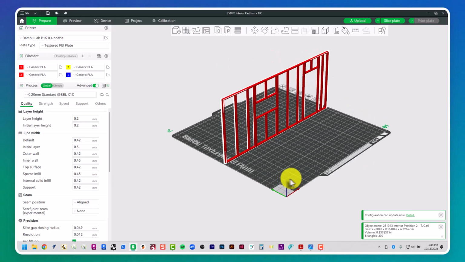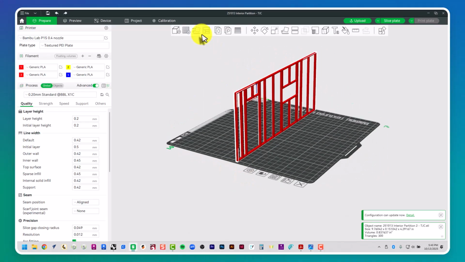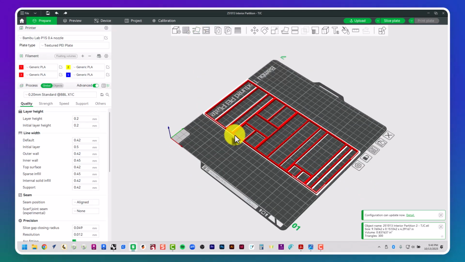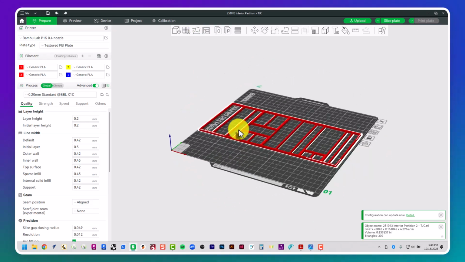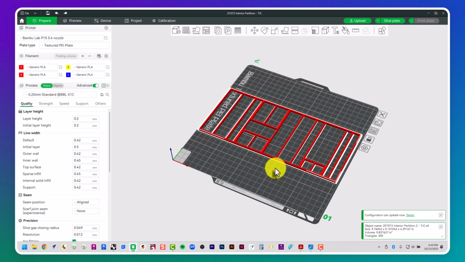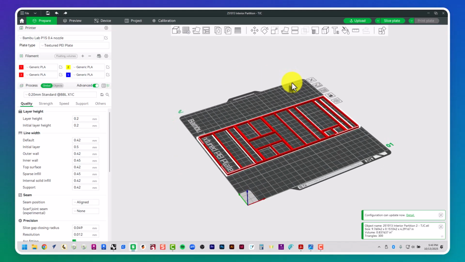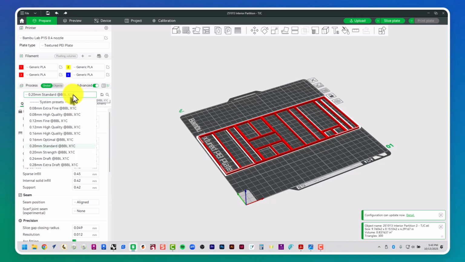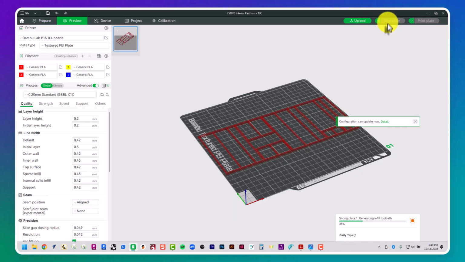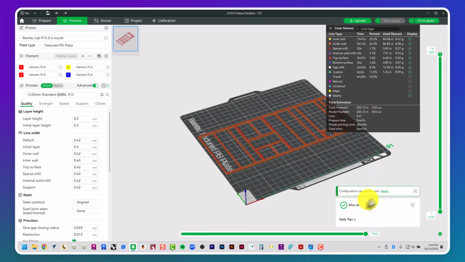Okay, so now we've got it here in Bambu. We're going to click on this little button, Auto Orient, and it will lay it nice and flat onto the bed because we don't want to print it straight up like the way it was. All right, and then we're going to use this preset right here so we don't have to modify any of these settings, but 0.2 standard, and then we're going to say slice plate. Okay, slicing worked. Total print time is going to be 34 minutes and 37 seconds.